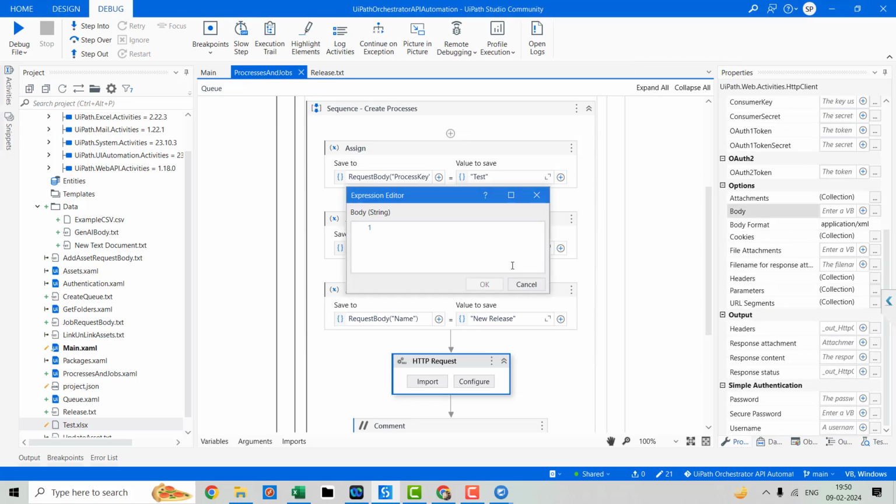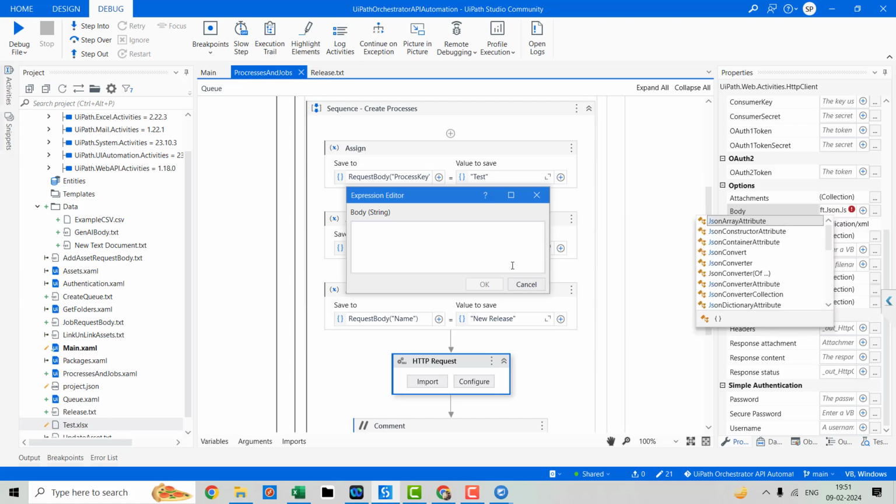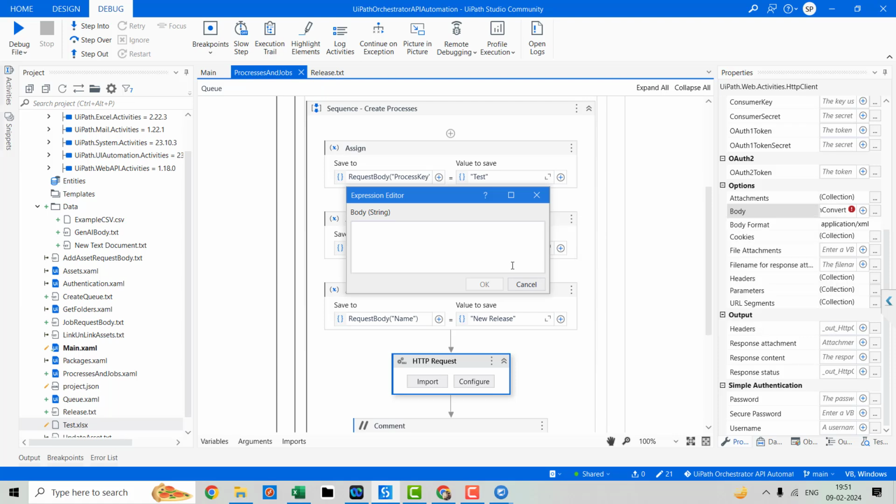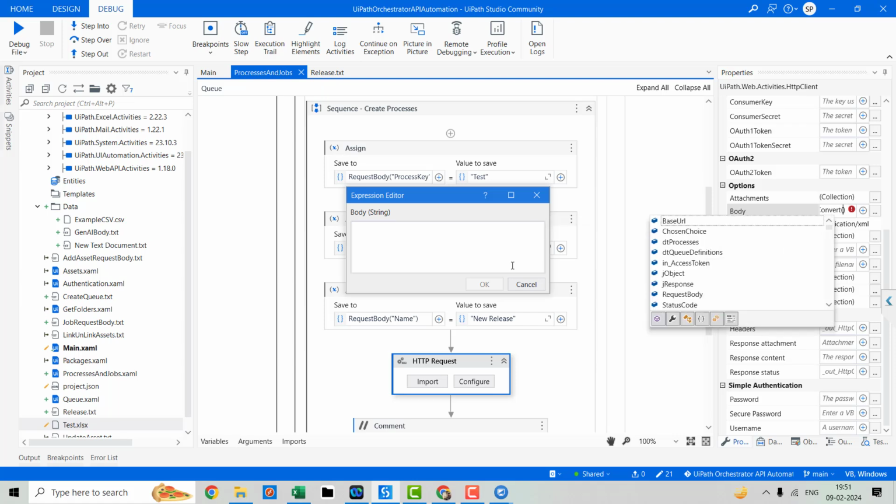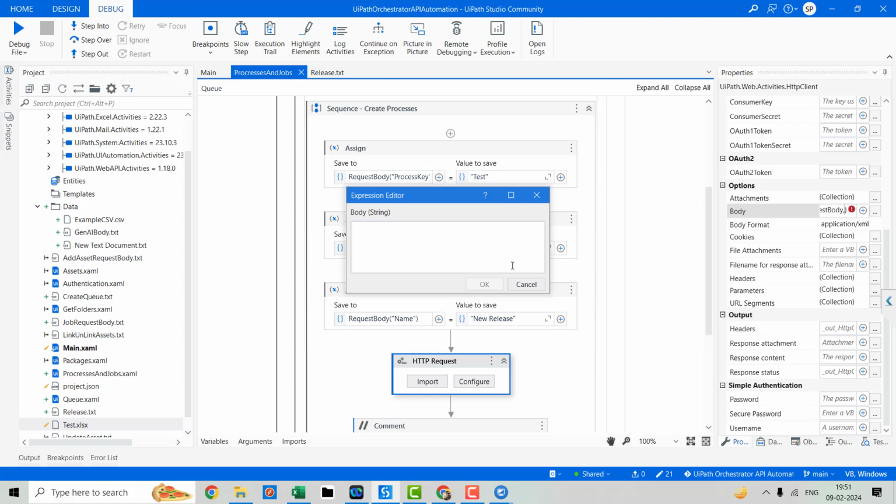Now let's go to the body. Here we have to convert our dictionary to JSON. So we will use Newtonsoft.Json convert, and in this we will pass our dictionary object, with this formatting: Json.Formatting.Indented, right?